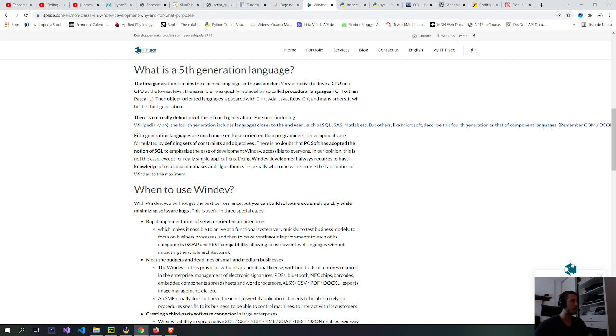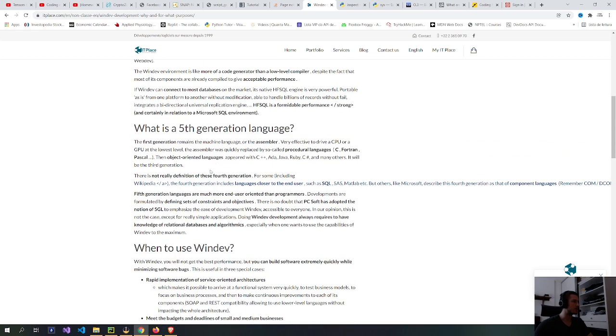Developments are formulated by defining sets of constraints and objectives. There's no doubt that PC Soft has adopted the notion of 5GL to emphasize the ease of development, accessible to everyone. In our opinion, this is not the case, except for really simple applications. Doing WinDev development now requires knowledge of relational databases and algorithms. It still doesn't explain WinDev. Yeah.